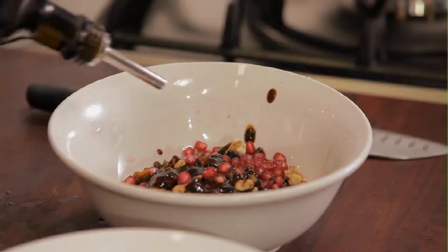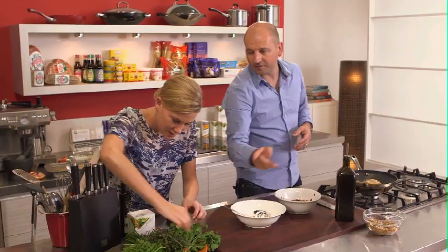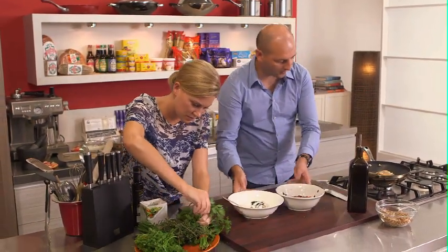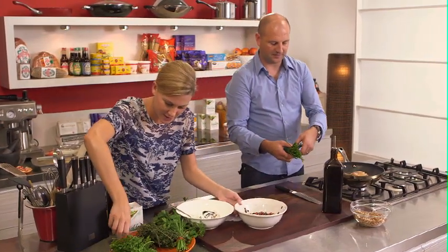Olive oil. Yep. And did you want me to get some herbs here? While you do, yeah, exactly right. Some parsley, some chervil, and if you want to pass me the chives, I'll quickly chop some chives. Some chives. Nice. Lots of fresh herbs here.